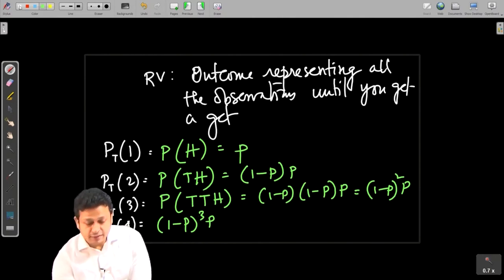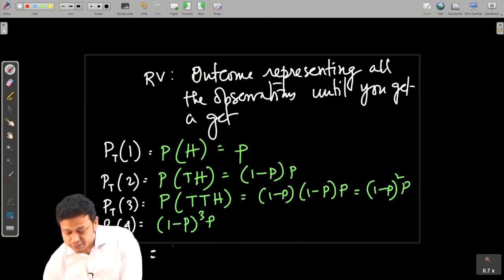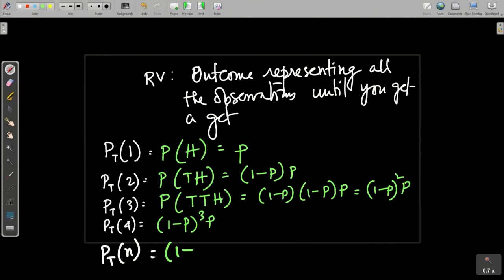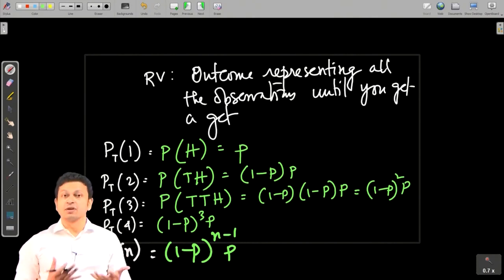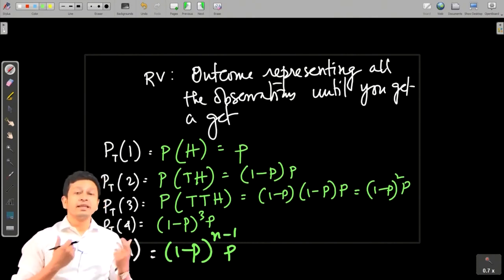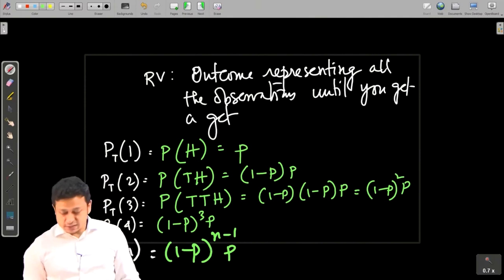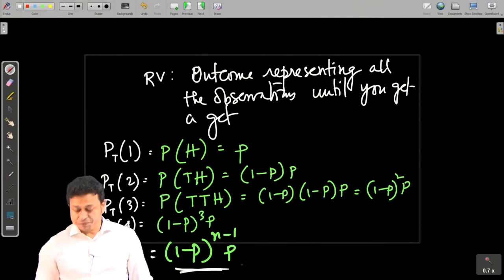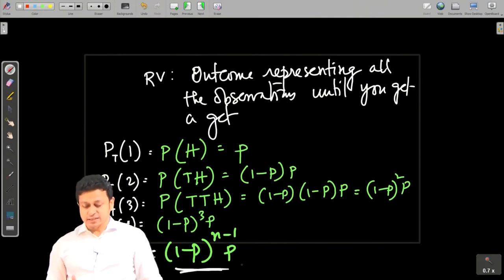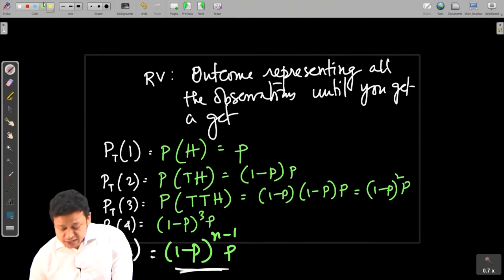And if I get a generic formula for this, I will write: if I have n number of events T n, then the value will be (1 minus p) to the power n minus 1 into p, right. And here what I have done is I have constituted a function. You see that I have actually got a formula for us to put any number into and get an output, right. So, this is the function I have just created. Now, this is my probability mass function.